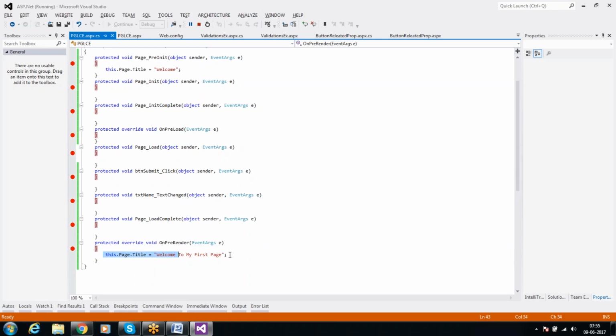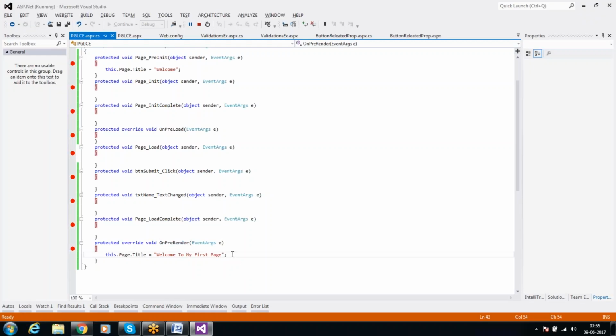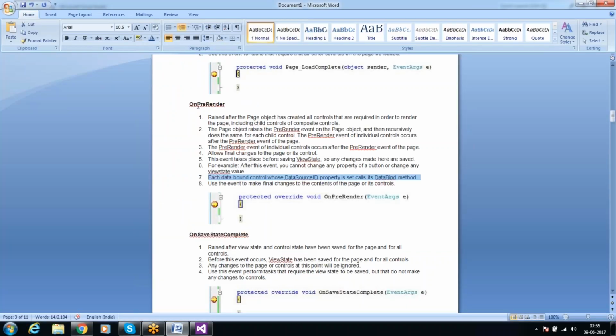This is the last minute for changes in our page life cycle. Once this event is raised, there is no chance to change our data. Data source controls and data bound controls are all finalized at this point. We will see examples also. Rendering is the process of providing an output for us, and before output, this event will be raised.